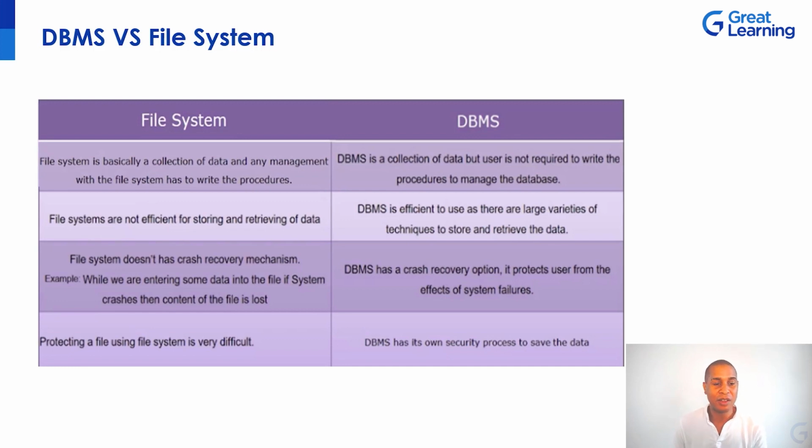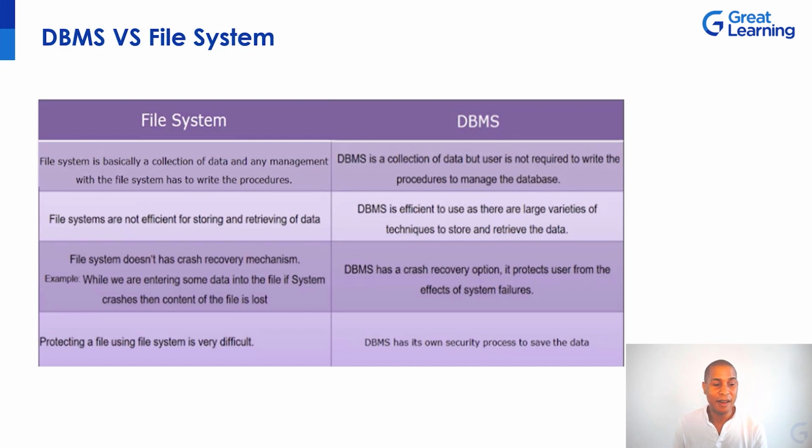The next thing we're going to look at is, if you experience a crash or some kind of system interrupt, a database management system is going to have procedures in place that allow us to recover some of that failed data that we may have been inputting at that time, as opposed to a file system that will not have that level of recovery in place.